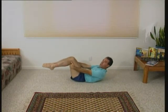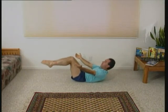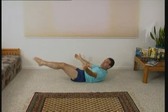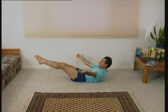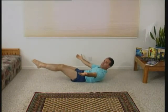Now, if that feels too easy for you, let go of your knees, you'll feel a big difference. And then, the better shape you are in, the more you can straighten your legs out. Don't push this step though. Keep the head up high, and I'd suggest keeping your knees slightly bent, unless you're a dancer or a gymnast.